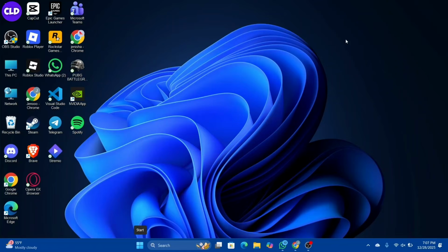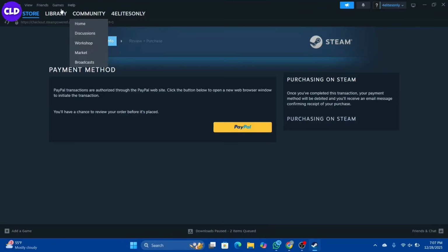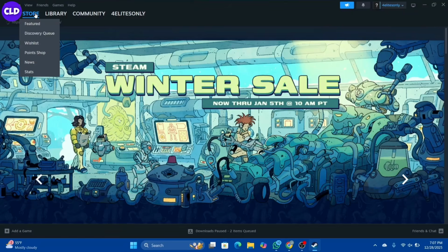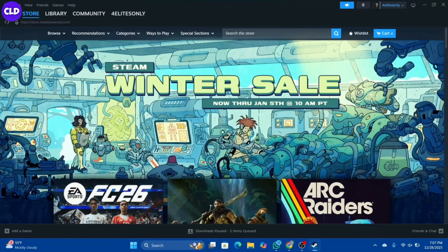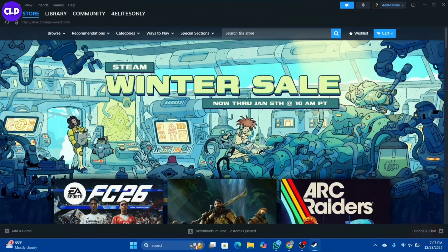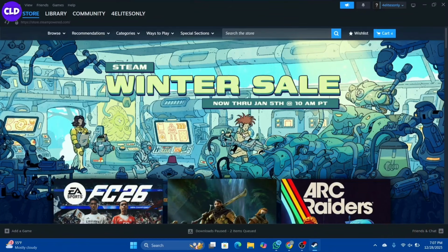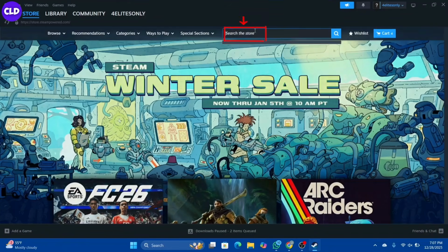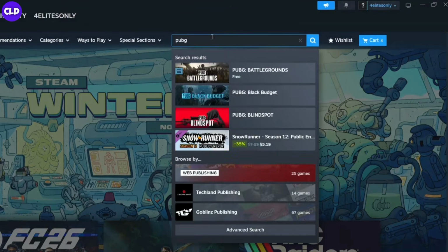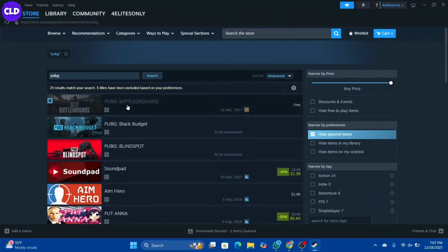So for that, what you may do is go to a browser, download Steam, and directly open up Steam on your device. On Steam, you can directly find PUBG. It is free. You do not need to go to any other site, or you can directly head over to the official site as well. For now, let's head over to Steam and you can directly type in PUBG here and hit enter.